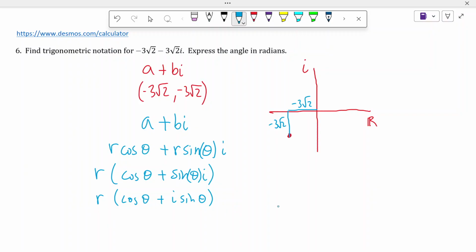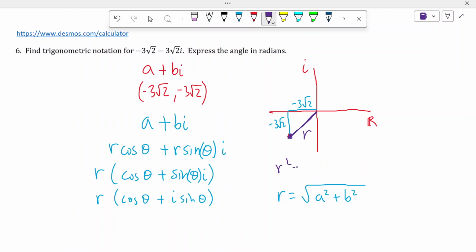Well, there's a formula for that, and I'll show you the formula. It's r is equal to the square root of a squared plus b squared. And let me show you where that comes from, because instead of memorizing formulas, this picture says it all. The r is the radius, that distance out, which you can also call the absolute value of the complex number. It's the distance from the origin, 0, 0. So really, it's just the hypotenuse. So really, it's just a squared plus b squared equals c squared.